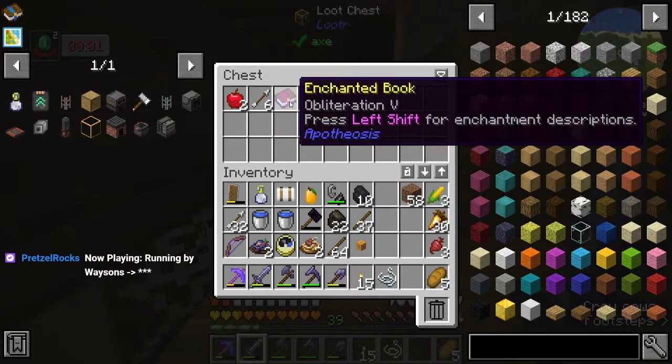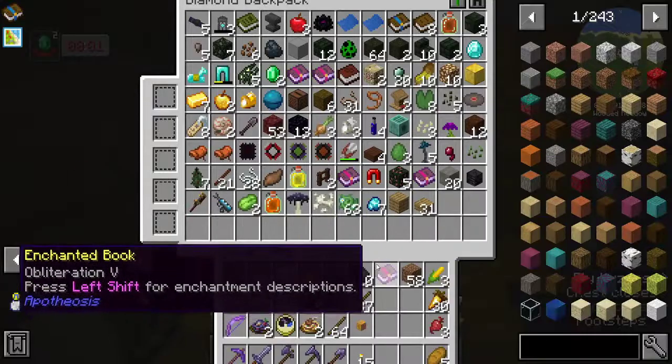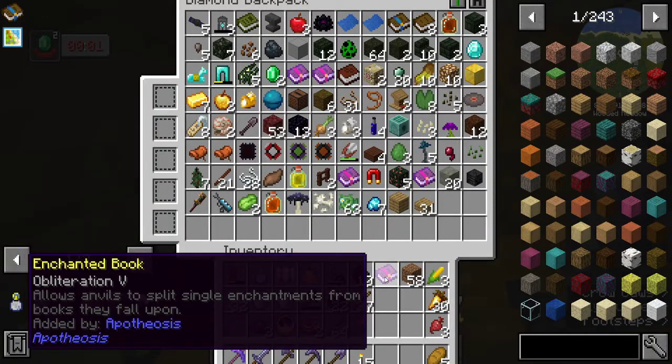Efficiency 2 iron pick. Obliteration 5. I will take that. Don't really want the string. But obliteration 5, that's kind of nice.